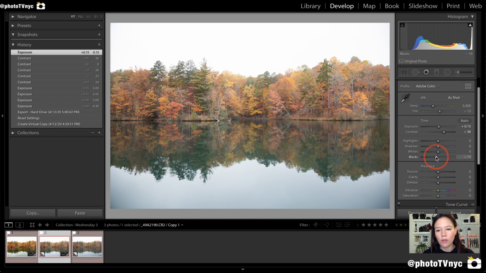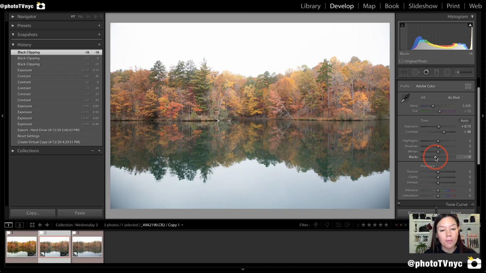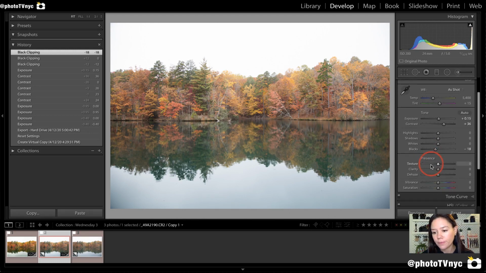Now we can see how the richness starts to pop out just by giving it some blacks. And the blacks, if you slide to the left, are going to make your blacks darker. So that means that your shadows are darker, making them go more to the background and letting the texture of the actual trees come forward to your foreground, giving it that play between foreground and background, and that's going to give you a 3D effect for your viewer, which is just beautiful.